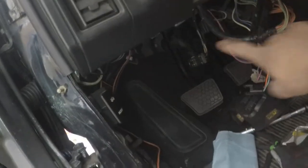So on third gens, what you have to do, and the easiest way to do it, for one, take out the seats. This has electric seats. Yes, the electric seats do work, I just don't have it plugged in right now. You have to take out the seats, that way you can get underneath the dash properly and not be like me trying to get underneath the dash from right here. There's gonna be panels along here that you gotta unscrew and drop off. There's gonna be panels right underneath here you gotta pop off.